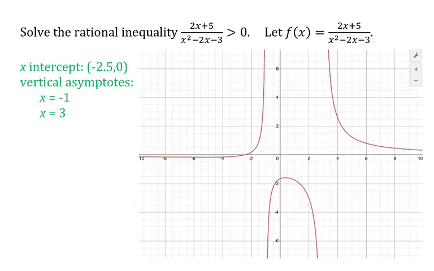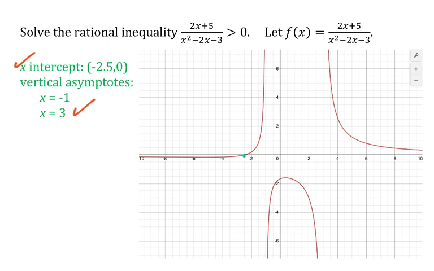So I have drawn this graph using the computer program Desmos, which I really love. It's simply at desmos.com. It's a free app. It graphs functions very simply by just typing it in pretty much the way it looks. And this is the graph of the function. Now what we have found out, and you'll see now why this is important, is that we have a particular x-intercept and we have a couple of vertical asymptotes. Those may not be totally obvious looking at the graph, but when you look at the graph, I think you'll agree that it pretty much makes sense.